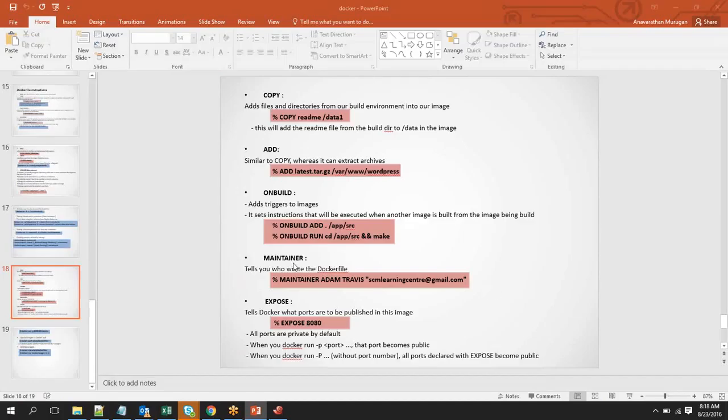So there's one more thing called maintainer. Okay, now this is not much of use, but generally it's like an author to specify who is the person creating the image. So in case you want to stamp your container or image saying that this is the person who created it, then you can just add a maintainer tag. It's just like a reference to Docker information. So if you want to know the information of the image, it will tell that it has been created by this person with whatever details you want to keep.